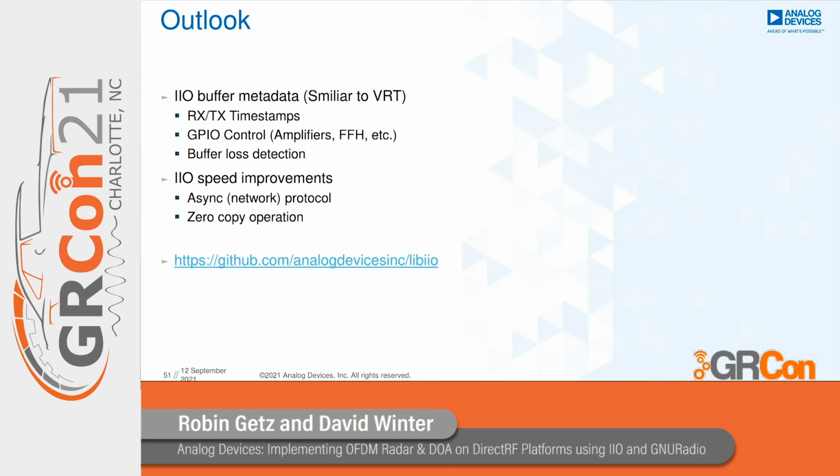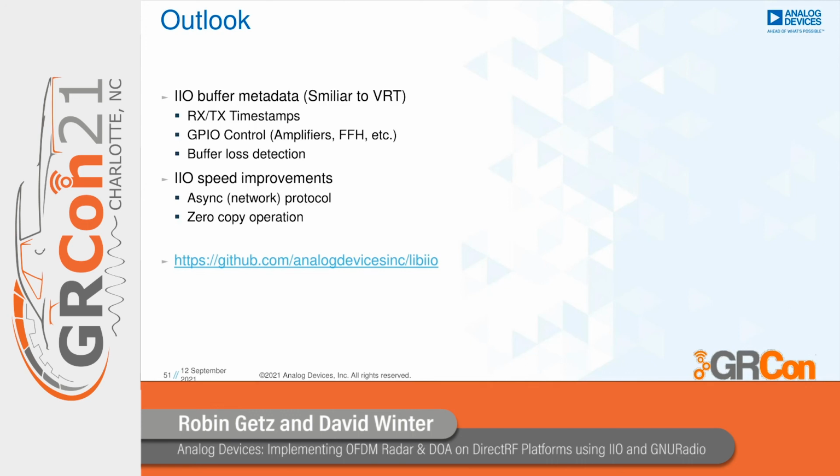Now, a small outlook for IIO. We plan on introducing some functionality which will make the TDD engine no longer required, I guess. For example, RX and TX timestamping, where we can tell when exactly a buffer was received, and we can tell the system to wait with transmitting a buffer until a certain timestamp. Functionality like GPIO controls, where we can use buffer metadata to set GPIOs to control fast frequency hopping, for example. This could be used to allow certain IIO frames to be transmitted at different frequencies, which may be useful to implement something like Bluetooth or in general fast frequency hopping systems.